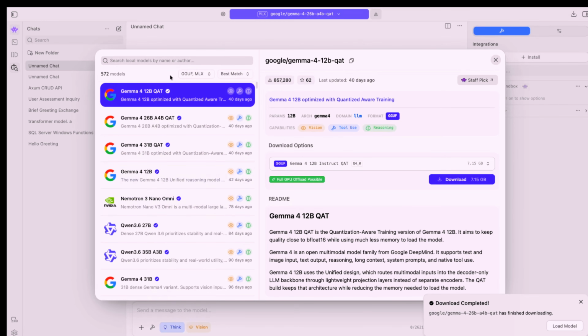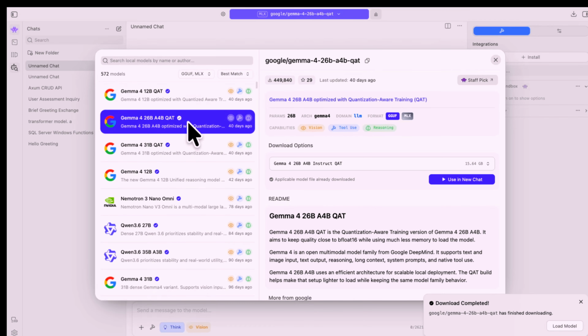So you could see this has staff pick. So this staff pick, basically they might have checked your system for RAM and looked at the models that can fit into your system. For example, you see I am running this model, this particular one here. So you could, for example, run this 12-bit or run something smaller. But how do you actually make this model perform?